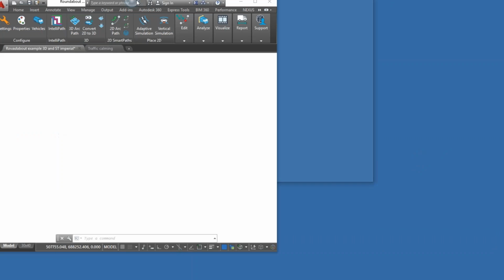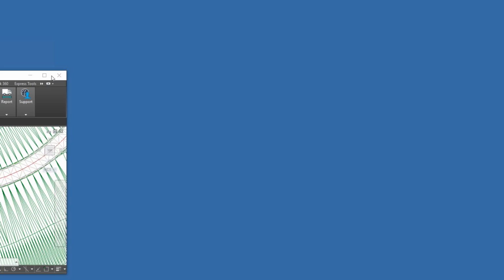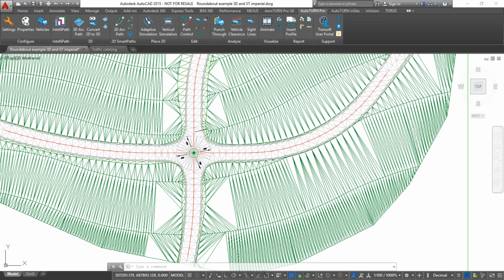So, okay, we have our scenario here. And this is our first scenario. It's a roundabout that contains terrain information.